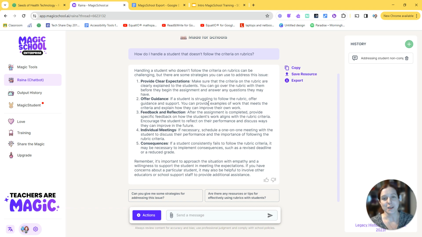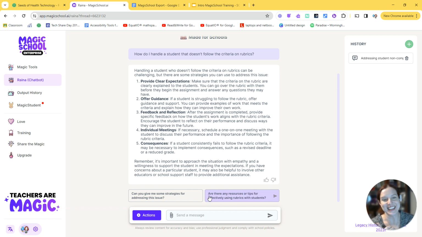They give you some different options, possible consequences, and then it even prompts what might be the next question. Can you give me some strategies for addressing the issue, or are there any resources or tips for effectively using rubrics with students? I really love this because you can see where they spent that time building Raina.